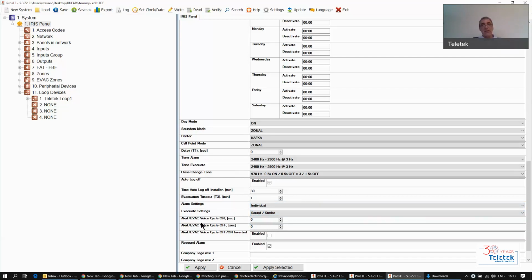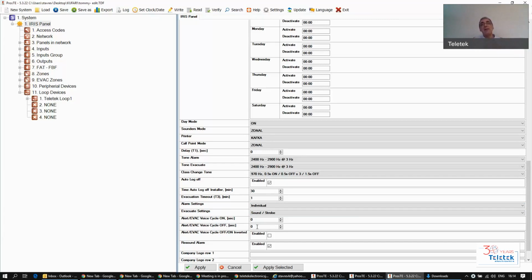Now, the next 3 lines refer to the panel connected to a voice evacuation system. Usually, a fire panel activates the voice evacuation system, and there are voice messages played on the speakers. In order for people to be able to hear that voice evacuation message, you need the sounders to announce the fire with sound, and then you have to silence them while the voice evacuation message is played. To accommodate this, you have the voice evacuation cycle on, when the sounders should turn on and for how many seconds, and when they should silence and for how many seconds.